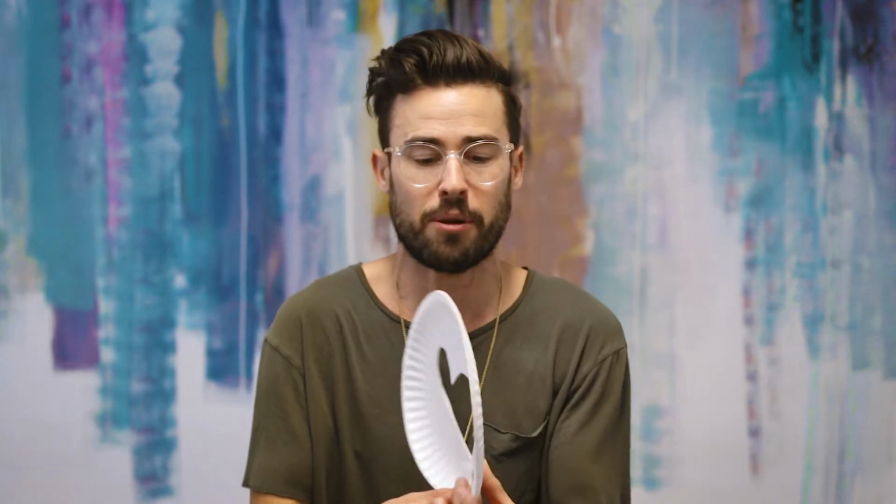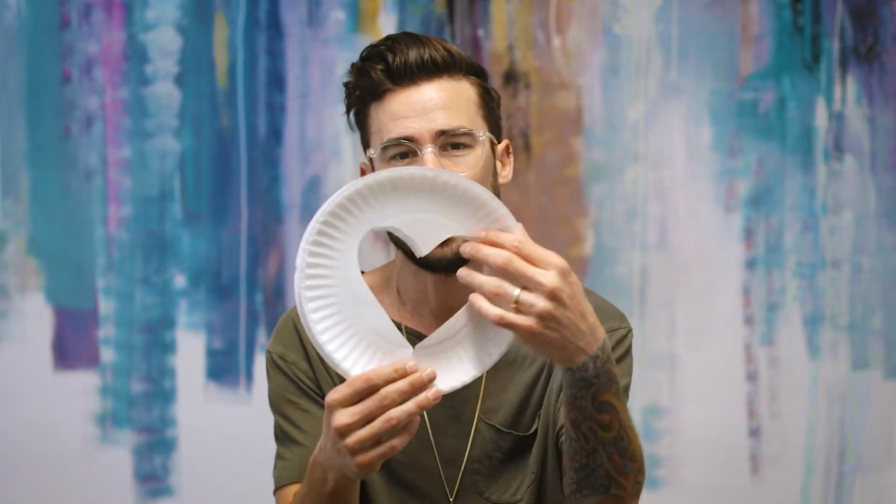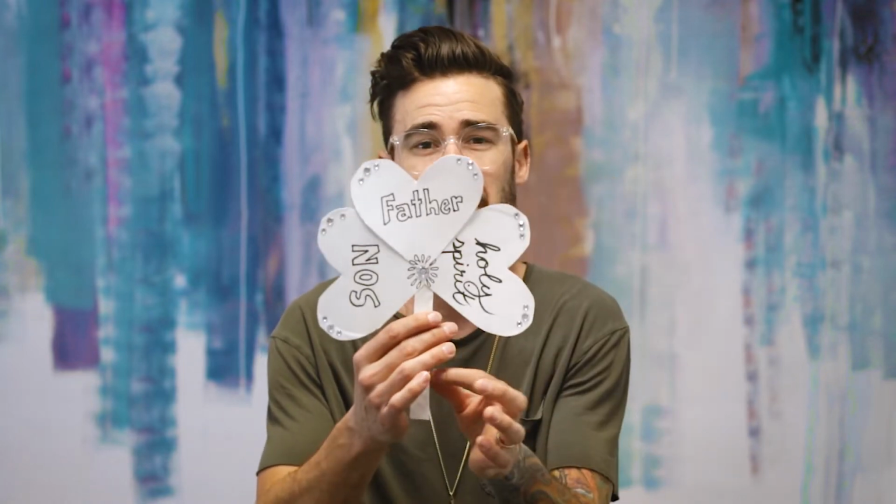And I'm specifically excited for a really cool kids craft. So if you guys have some kids chilling in the living room, you can gather them around. We've got a simple kids craft this morning, but it's also really cool. If you have any paper plates, you can stack them on top of each other. There are three here, actually. Stack three paper plates and cut out a heart. Once you have the hearts cut out, they can come together and make a cool three-leaf clover.